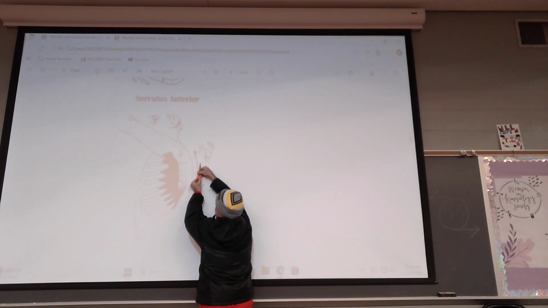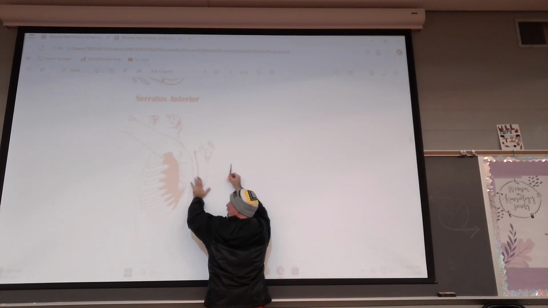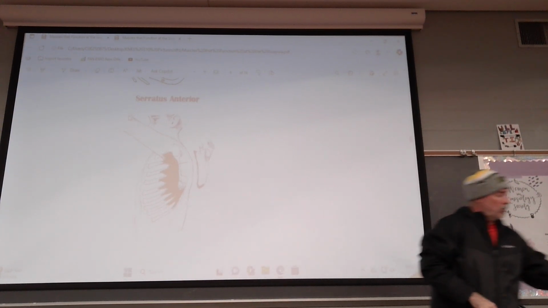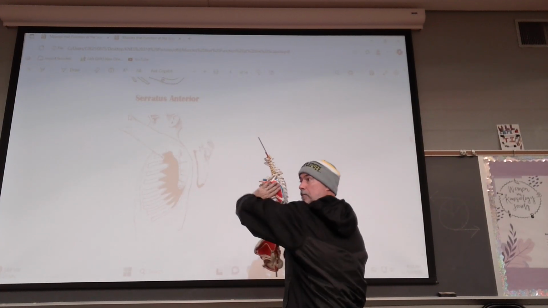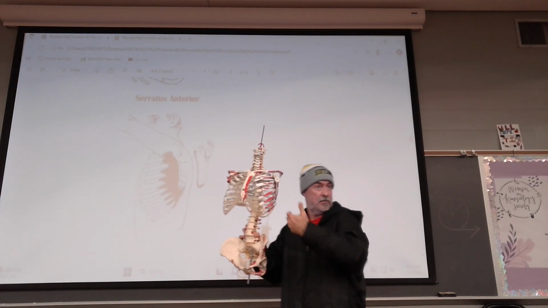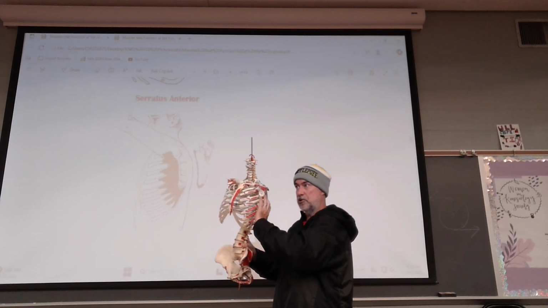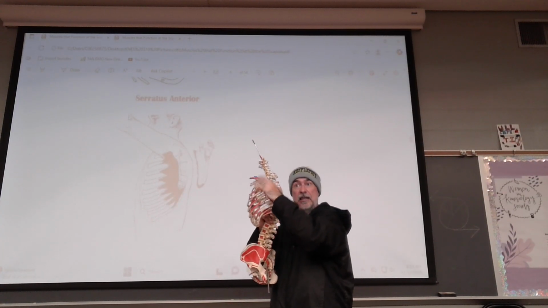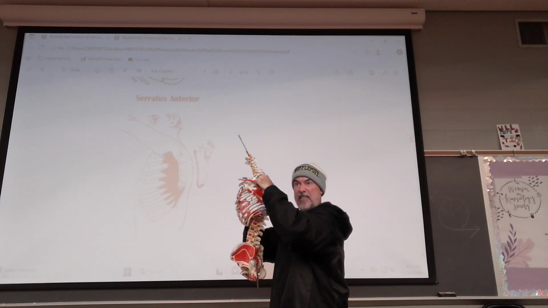Here's the feet, here's the trunks. The bottom part makes it easier to see right away. If I'm pulling on the blue border at the bottom, doesn't it make sense that I'm going to pull in a direction of upward rotation? If I'm pulling at the bottom, I first want to see the obvious. And from a torque standpoint, the lower I pull from the axis, the greater the rotation. The axis of rotation for scapular upward downward rotation is up here at the spine. That's actually where the axis is.